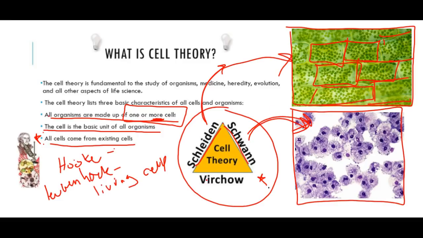Schleiden is the one that looked at plants. He concluded that all plants are made of cells. You can remember that because you slide down a slide into wood chips. And wood chips are made of plant material, right? If you looked at a piece of wood chip under a microscope, you would in fact see all of these cells just like you do in a living plant, because wood chips are wood and wood is plant. Virchow, he's the one that came up with this component, right? He looked at cell division and basically concluded that all cells come from pre-existing cells, and he found that out on multiple occasions. Okay, so that's cell theory and the contributions of those various individuals on the cell theory.